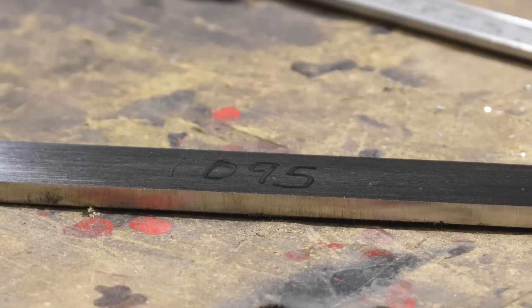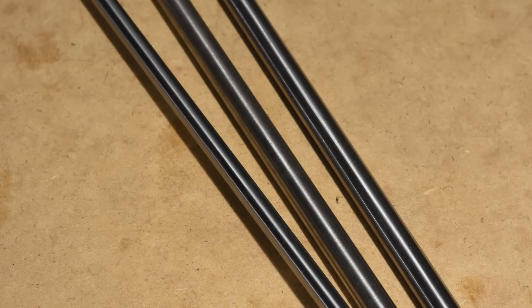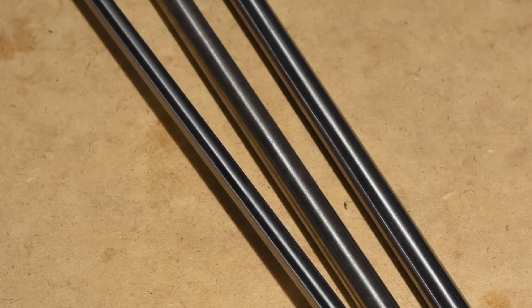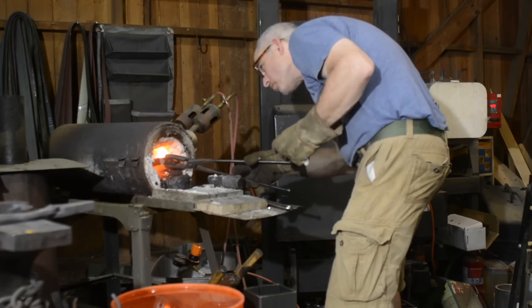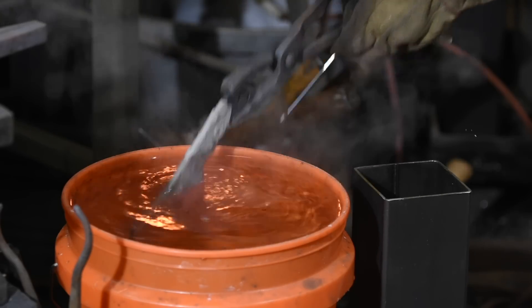The most basic tool steel is called W-1. It contains about one percent carbon, a small fraction of a percent of manganese, and the rest is iron. This makes it pretty similar to 1095 steel, which is a really commonly available high carbon steel. The main difference is that the specs for W-1 are just a little bit tighter than for 1095. So if you see something in a catalog sold as quote-unquote water-hardening tool steel and it doesn't say anything else, it's almost always going to be W-1. This means that it's relatively simple to heat treat — you just heat it up to cherry red, dunk it in a bucket of water, and presto, it gets hard.